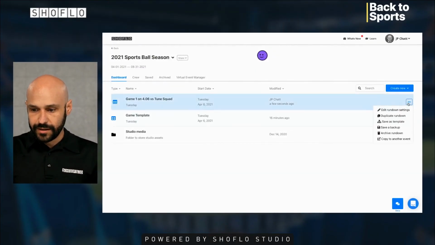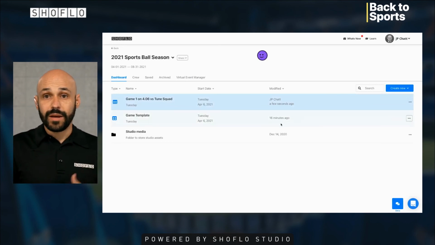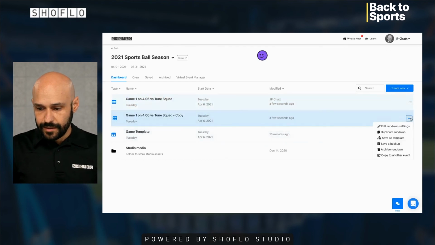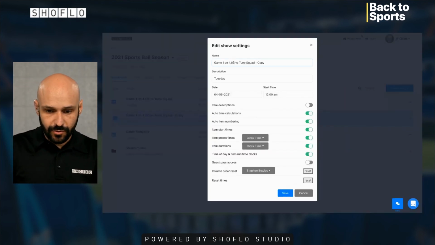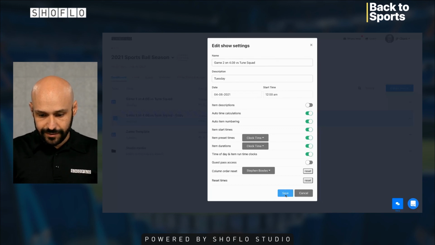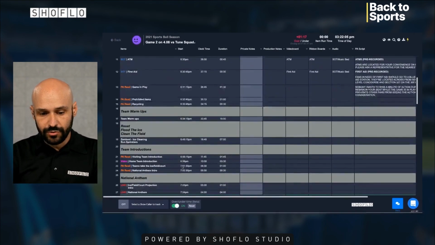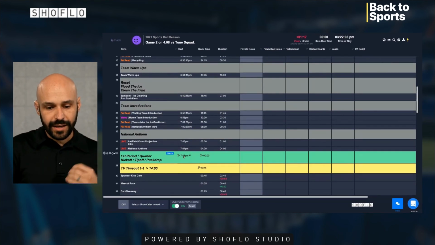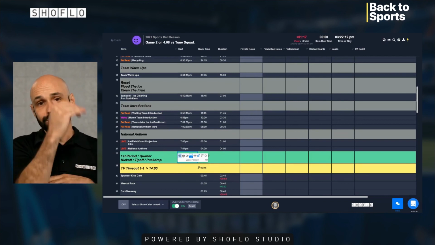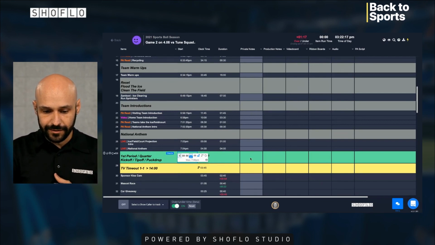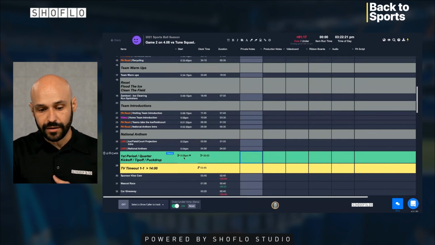That is correct. Yes. What you would do in that particular scenario is duplicate your game one script. I jump back out here to the event dashboard, click here and hit duplicate rundown, and maybe the subsequent game is against the Toon Squad again, but it's on the 8th, and it is game number 2. I can just go ahead and hit save on that. And when I jump back into this game script, as opposed to the other one I was in earlier, all I would need to do is change the single flag time, and then all subsequent or previous elements are automatically updated. In this case, let's make it 6:08, and we'll see that everything above gets recalculated based on this new value here.